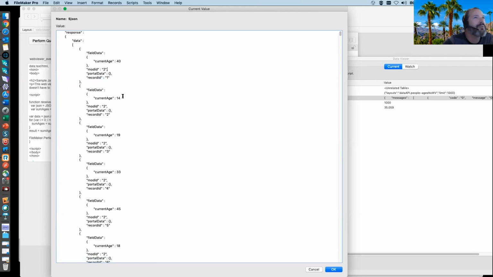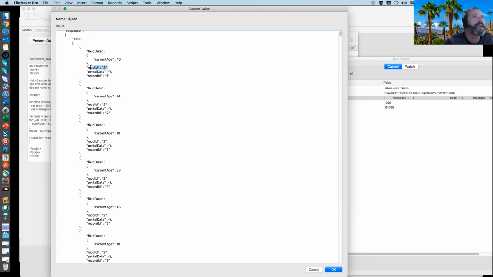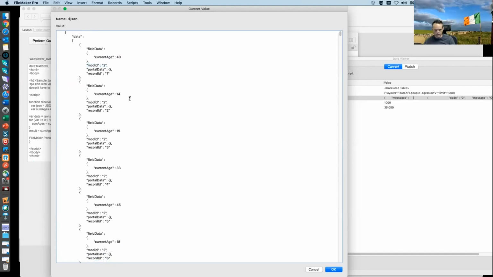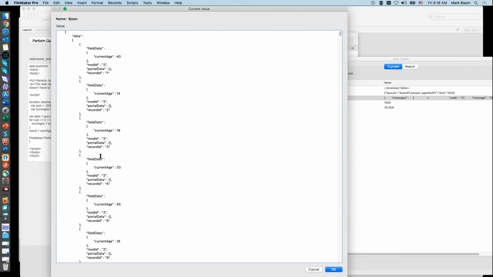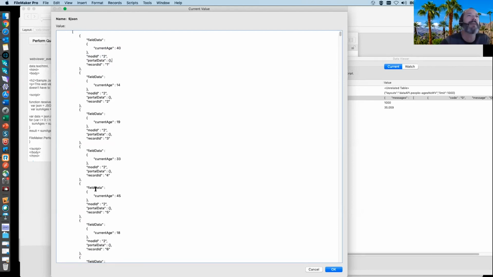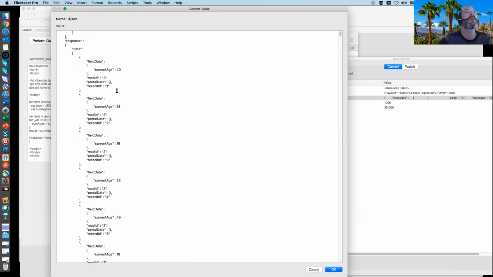Does anybody know? Does anyone want to jump in and tell me what that is? I want to say that it's about modification, but that's a total guess. How many times the record's been modified, I believe. Oh, okay, great. That makes sense. And since I've been through all these records and made the same big replaces across them, that's why it's the same for all of them. Okay, great.